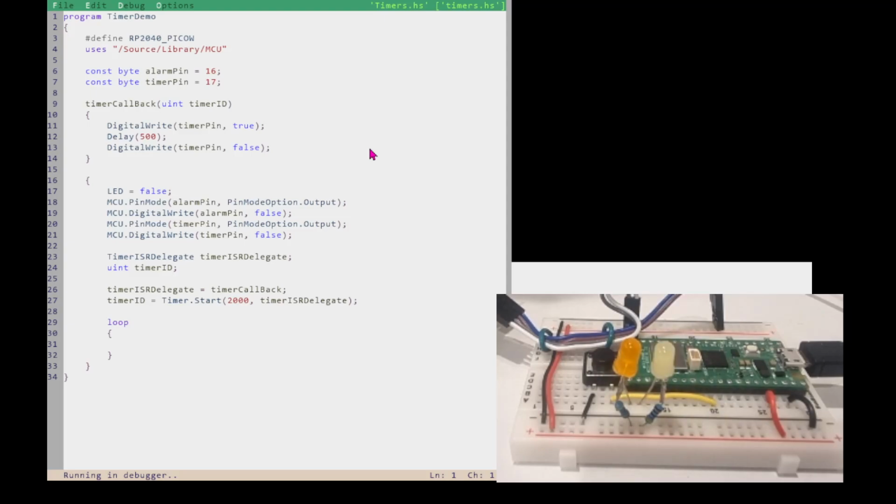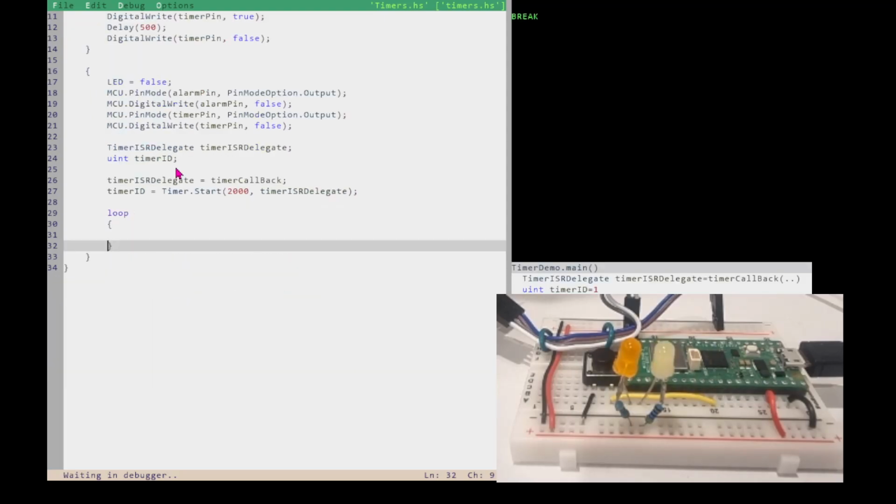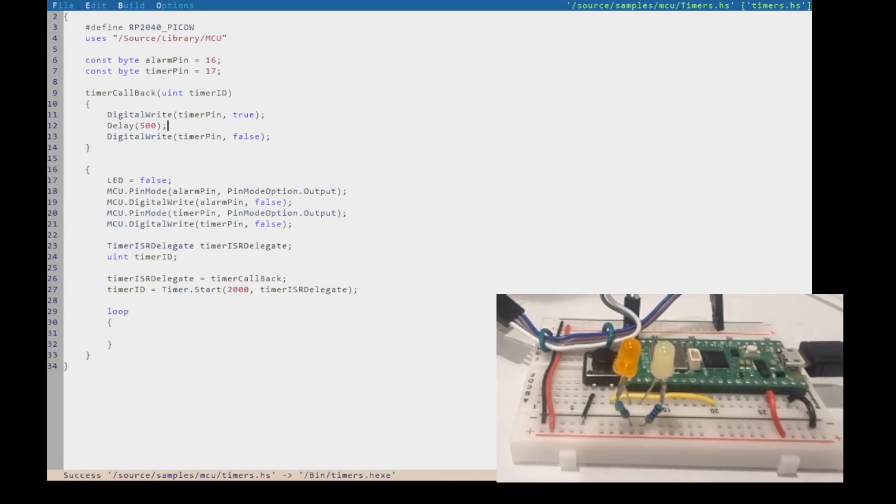And this brings me to an interesting point. In Arduino, this would be an interrupt service routine. And inside an interrupt service routine, you shouldn't do things like call delay. You shouldn't do slow running stuff. And you shouldn't print to the serial port. But this is not Arduino, so we can do more interesting things.